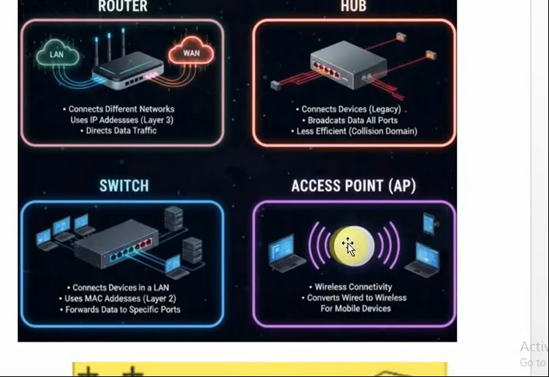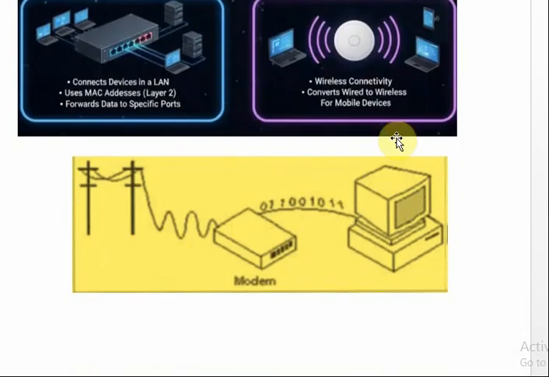Now let's say once you connect this access point here, some wired computers are there, no? So even the wired computers can communicate with wireless devices. Similarly, all the wireless communication will be converted to the wired signal and passed to the wired devices. Now it is very clear: function of hub, function of switch, function of access point, function of router and the function of modem. This is needed.